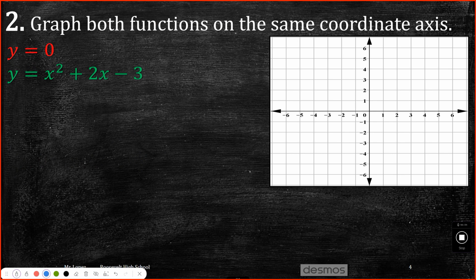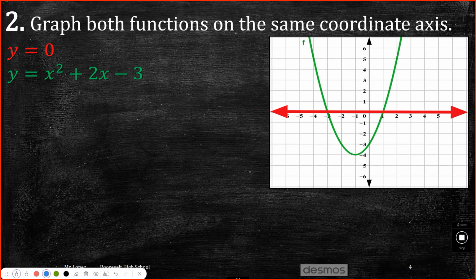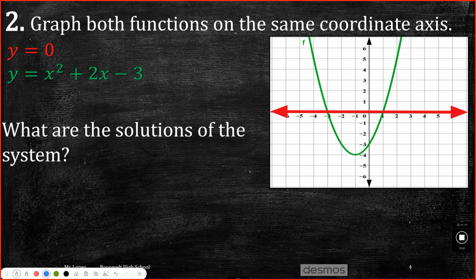I almost want to skip this problem because, look, y equal to 0 is right there. To graph this one in standard form, you want to put it in vertex form, which I'm not going to do; we already did that, and it takes too long. So that is the graph of this second function. The solutions are x equals -3, 0 as a point if you wanted to, and the other one is 1, 0.